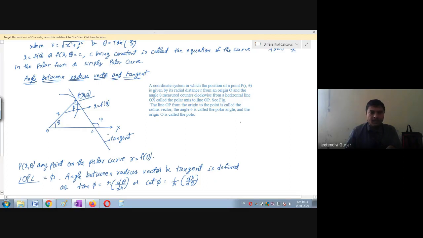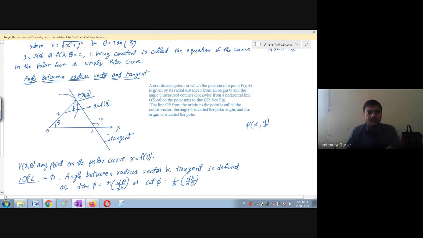I think you know what coordinates are. They are nothing but x and y, which we used to take in the previous classes, or in the diploma. X comes from the x axis, and y comes from the y axis. Therefore (x, y) are the coordinates of the point P. Similarly we have here r and theta, where r is the radius vector and theta is the angle, tan inverse y upon x.